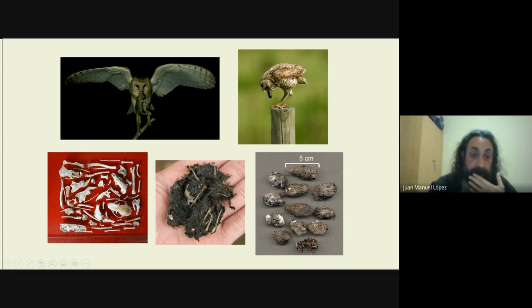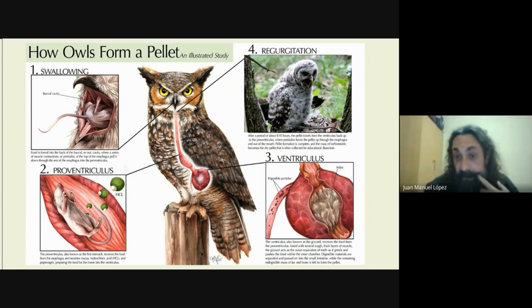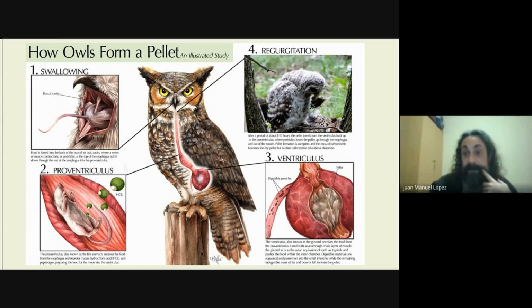This is a clean pellet with different kinds of remains. This is a mandible, a cranium of an insectivore, rodents. This is also a zoo, I think, or postcranial things. And this is the process of formation of a pellet. You can see here the video with this Asio. I think that this is Asio otus or something like this, that is going to regurgitate a pellet. It's also for fun.